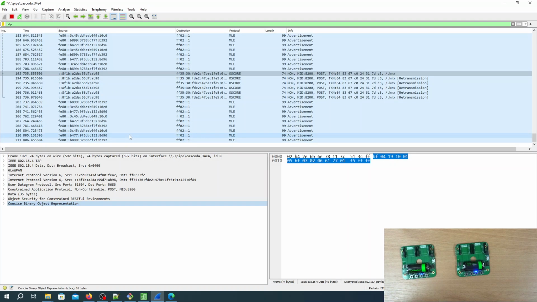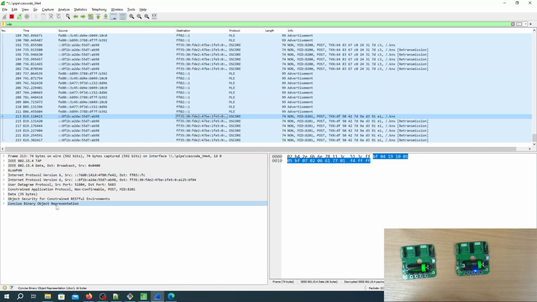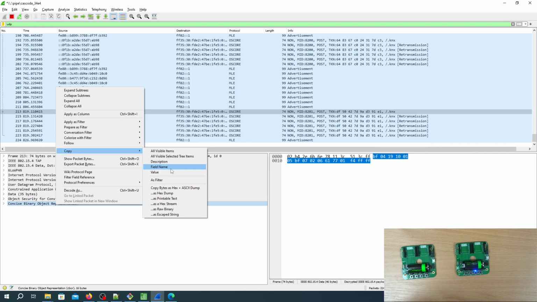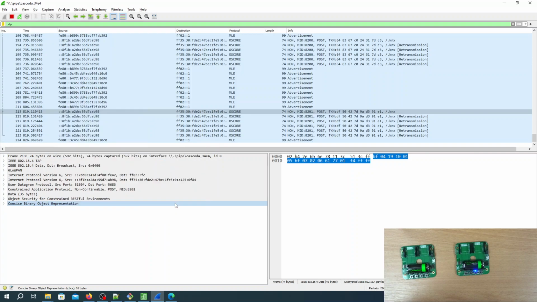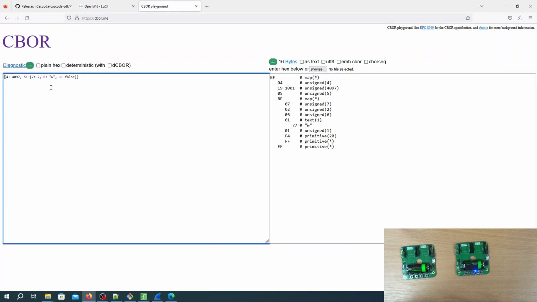Just to show you that this is not a fluke, if I press this button again to turn the LED off, let's take that packet, right click, copy as hex stream, paste it here, and as you can see it says that we're writing the value false.